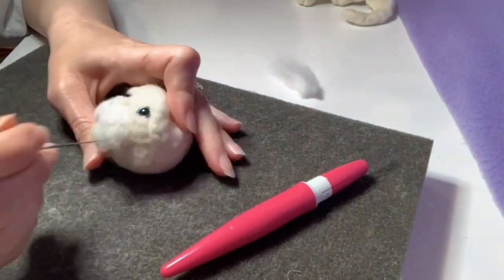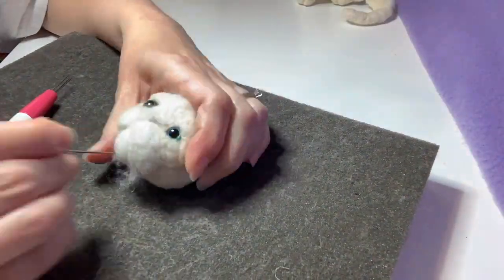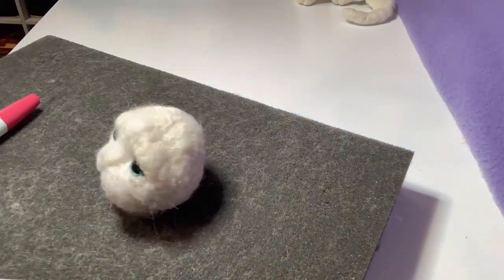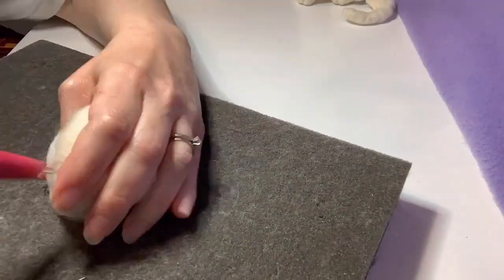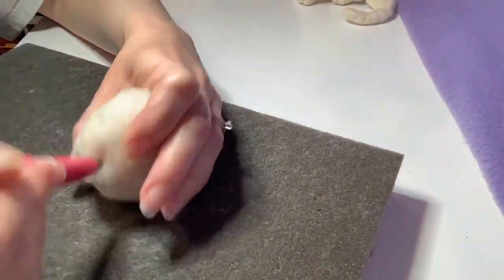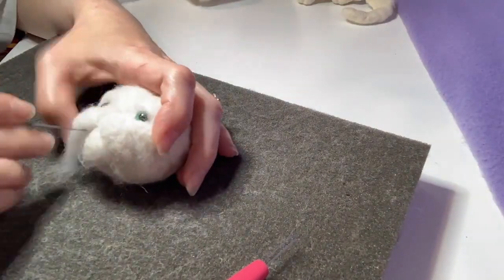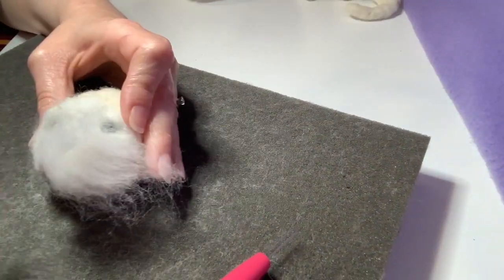I'm adding some white wool at this point over the structure that I've got, the basic structure of its muzzle, because this is gonna be a white kitten. On these areas, I need to start incorporating the white wool early so that the creamy color of the natural wool doesn't show through as much. So I'm just doing the rest of the building up of the muzzle using the white.